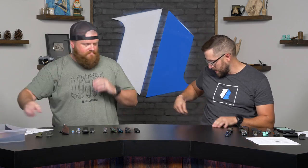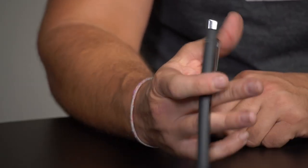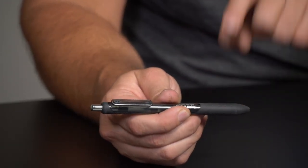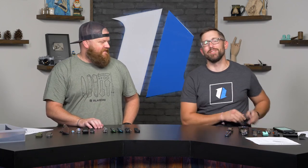All right. And then just to show you guys what's in my pocket today, I've got my handy dandy Papermate pen that I always have on me. I actually just got a Big Idea Designs pen that I'm loving, and I'm trying to figure out how to make the cartridge from this one work in that one. So soon, you guys will see a different pen in my pocket. If you know the hack, let me know in the comments because I'm still trying to figure it out. I should just reach out to them. They're good dudes. They'd tell me how to do it.